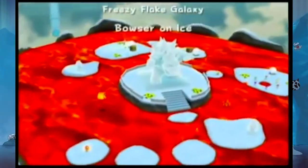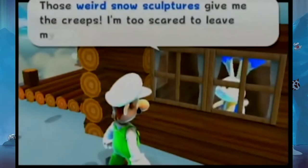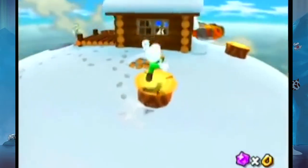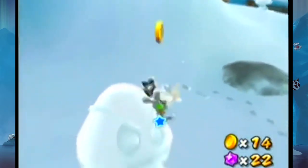Bowser on Ice. It's nothing special, it's not much, it's incredibly quick, but man do I love this level — and honestly, I'm not really sure why. It's a basic level that involves burning enemies as Fire Mario and grabbing the star. It's a nice way to relax, but I really can't explain it any better than that. Maybe I'm just simple.